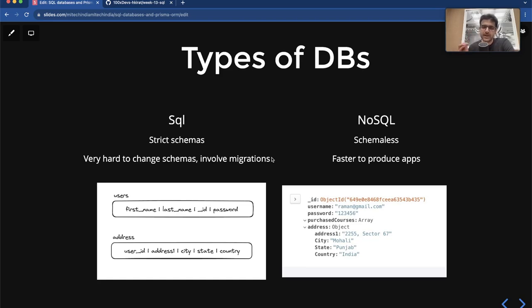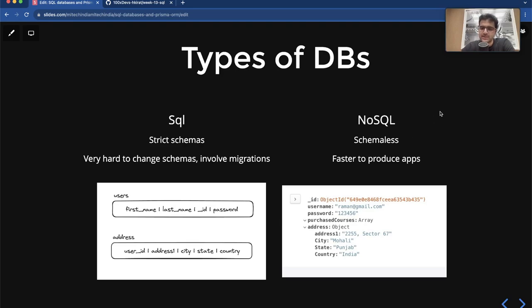At a high level, the biggest difference between them is that SQL has what's called a strict schema, which means your tables in your database need to be very strictly defined upfront. Our users table needs to have a first name field, a last name field, and a password field, for example. NoSQL databases are schema-less, which means you put whatever you want. You want to put username, okay. You want to put another field called email, you put it. Without telling upfront what a table should look like, you can put any data there. That's why it's called schema-less, because there is no schema that you have to define upfront.